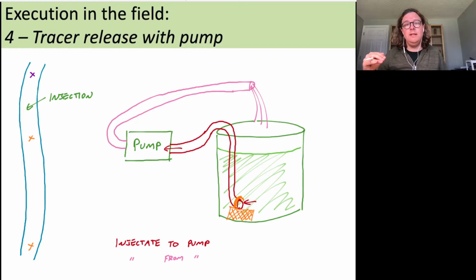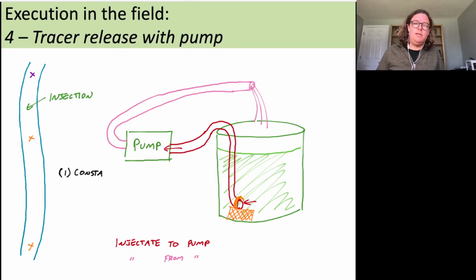Plenty of times I've seen the vibration from a pump, a breeze, something accidentally getting tripped on, pull this intake out of the reservoir, and then your pump starts to pull air and your constant rate injection is no longer injecting. On the output side, you'll see that I've drawn this as a recirculating system right now. So our injectate is going into the pump and then it's being transferred back into our reservoir.